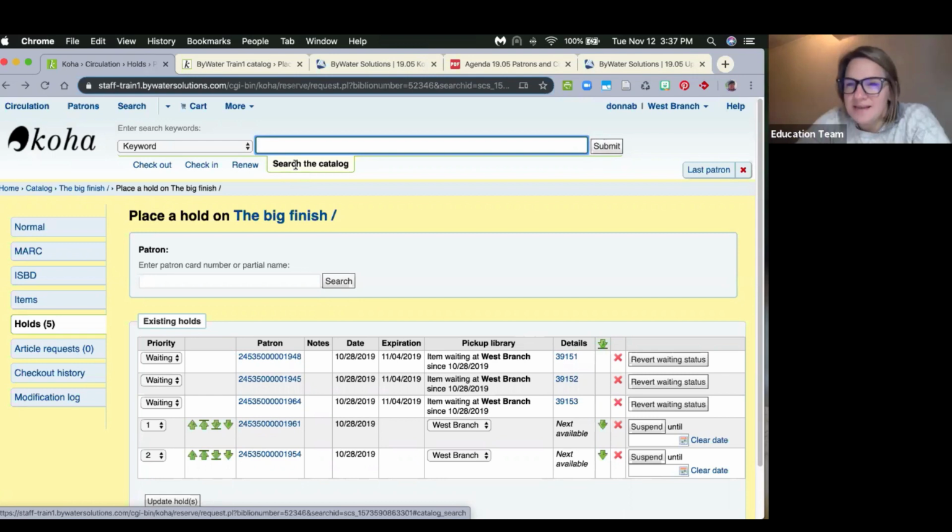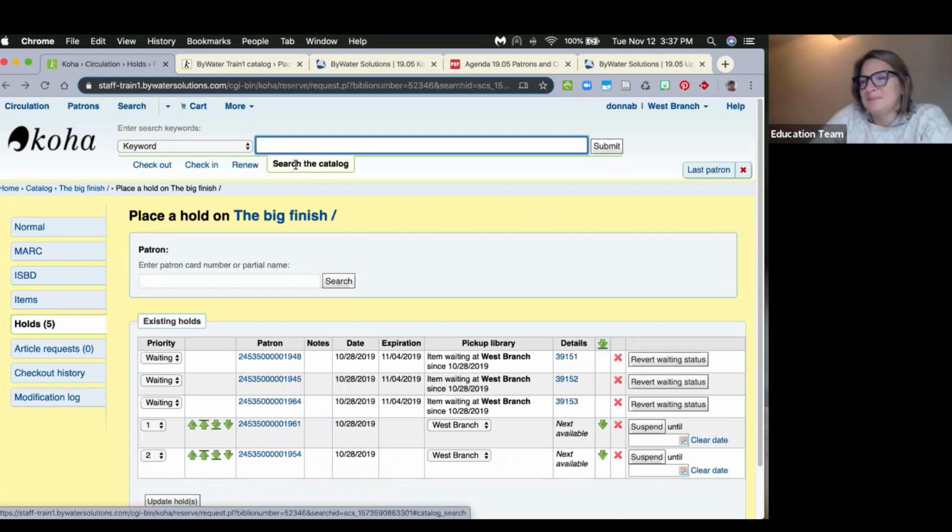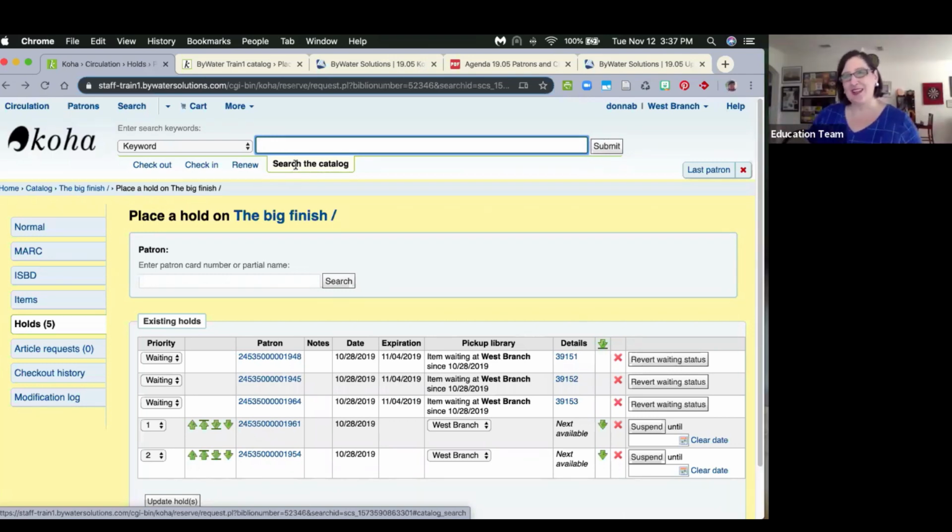I like the idea of this. I like the idea of it. However, from a patron perspective or a staff perspective, when I'm working the front desk, it's going to get really old really quick. It depends, though, too, on who your clientele is, what they check out sometimes, those sorts of things.